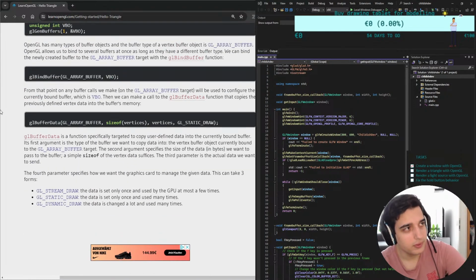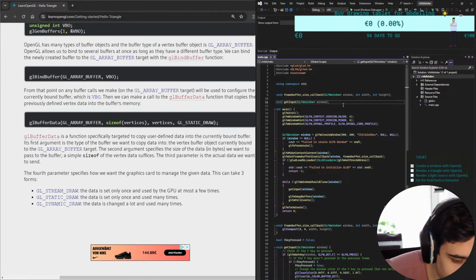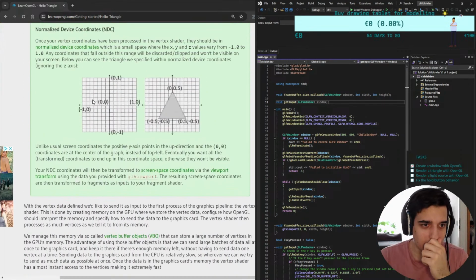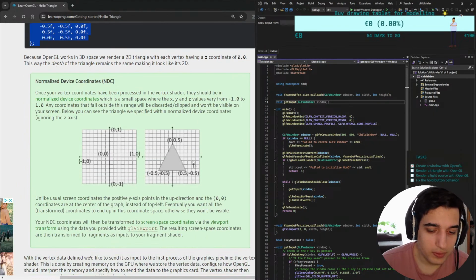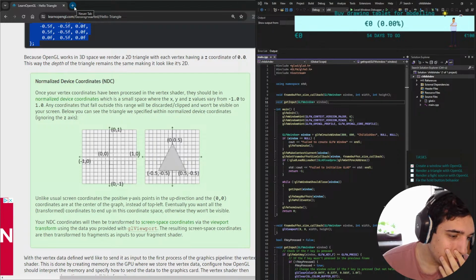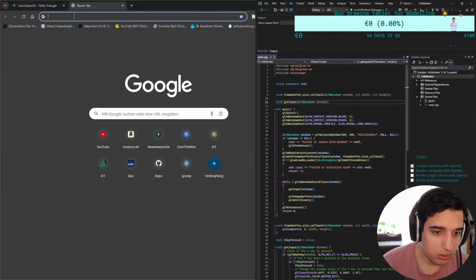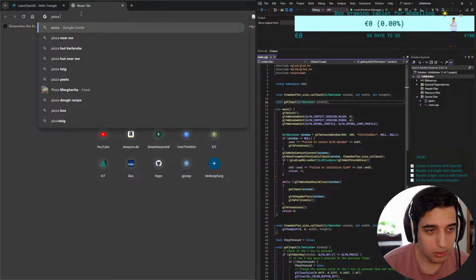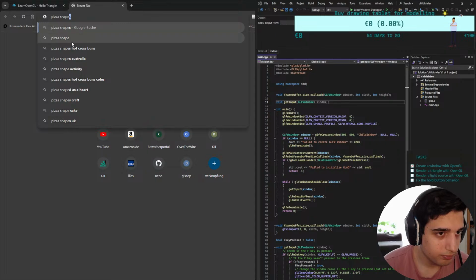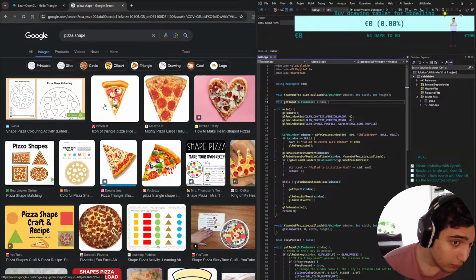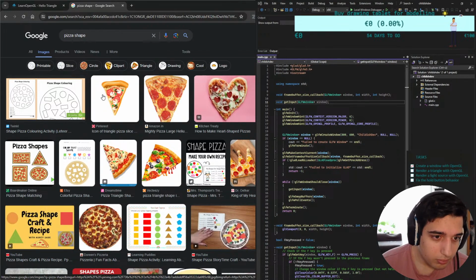Let's create our vertices, by the way. I don't want to create the same triangle like this here, and I'm therefore going with a pizza shape. If we want to render a pizza shape, what should we do?